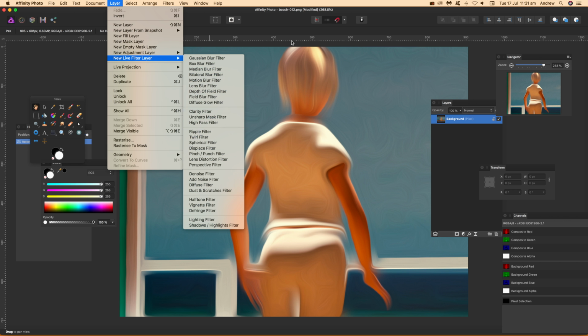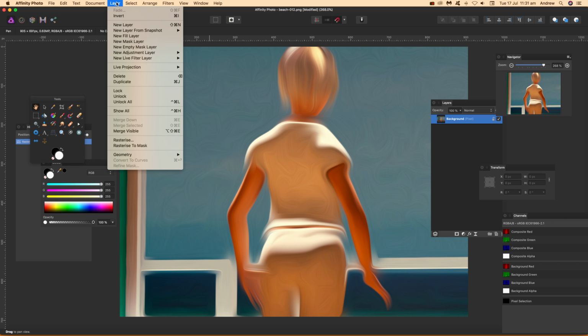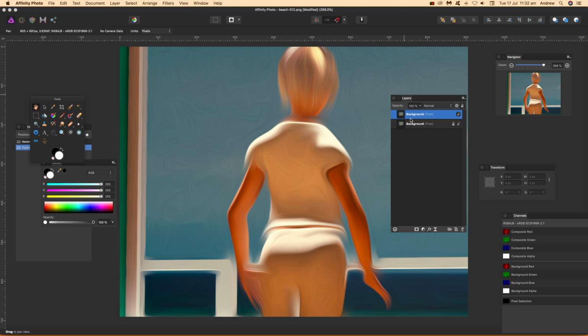You'll notice there's no layer, new layer, filter layer for zoom blur, but a way around that is go to layer and duplicate. Then once you've got that, you can combine it with blending mode. So you can just apply the effect to the new layer, or perhaps to the old layer. Obviously you can reduce it as well, but just use that.